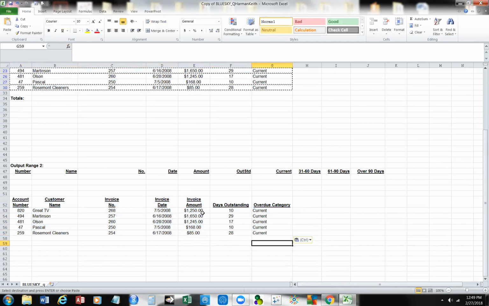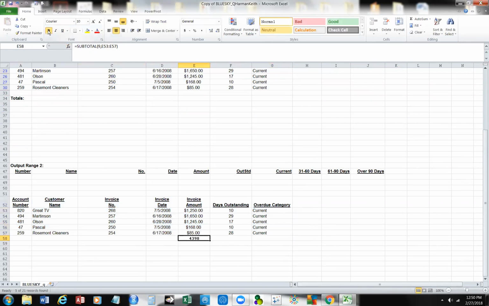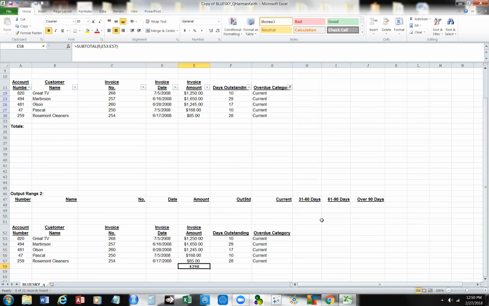Now I can sum that, and I know how much is owed. I'll stick that over here in the middle and bold it up. So in terms of the overdue category of current, I've got $4,398 outstanding. Okay. Now I'm showing you the special filter and paste function that the authors talk about.